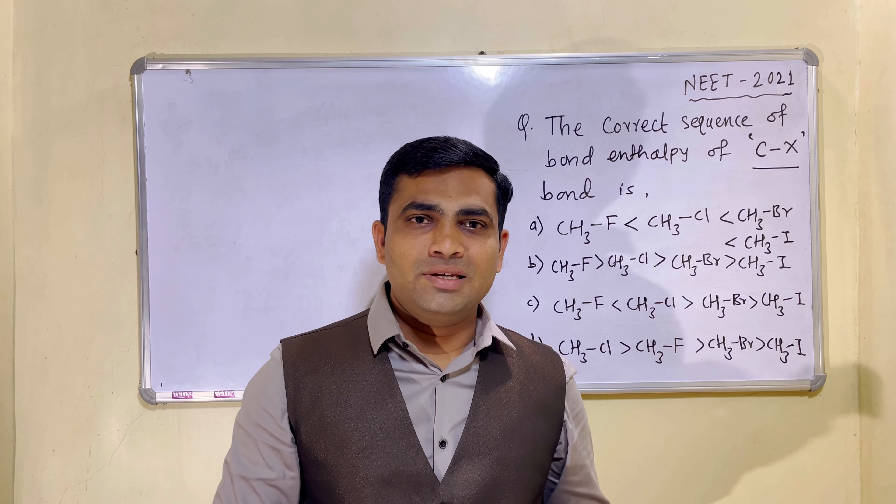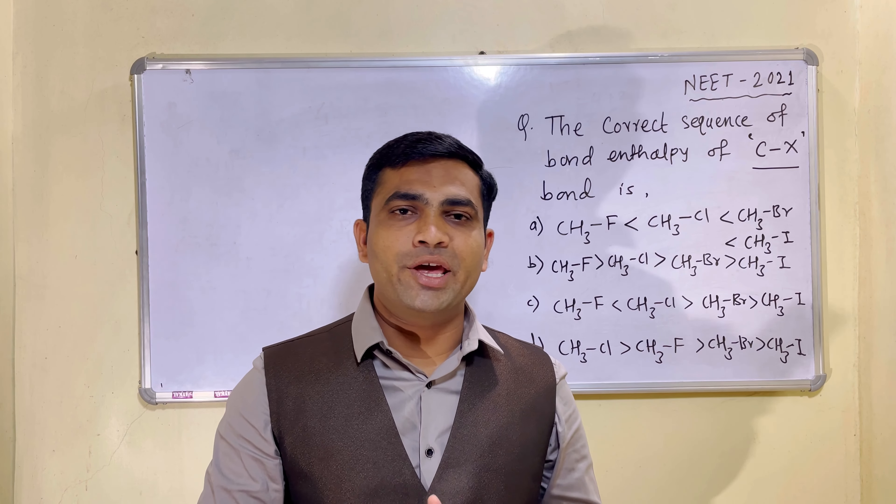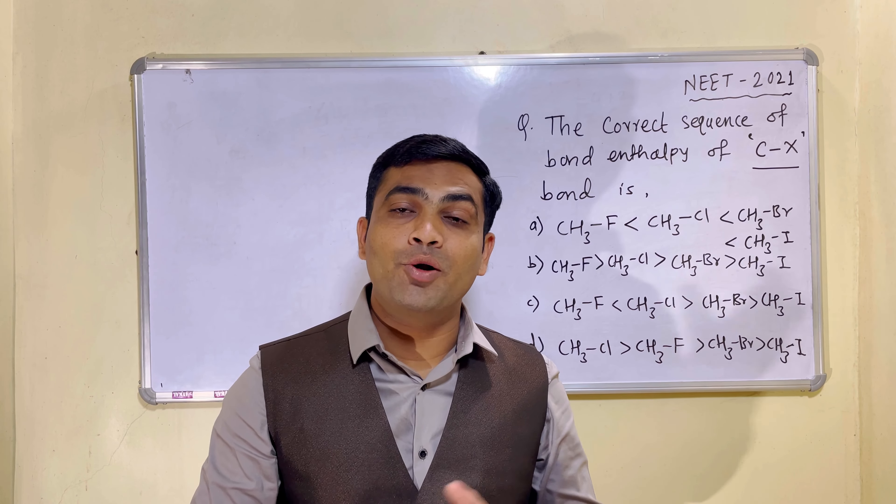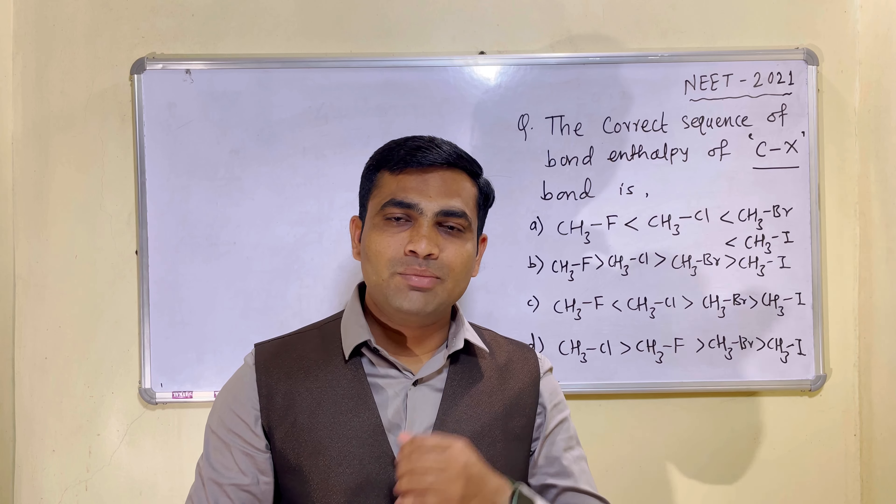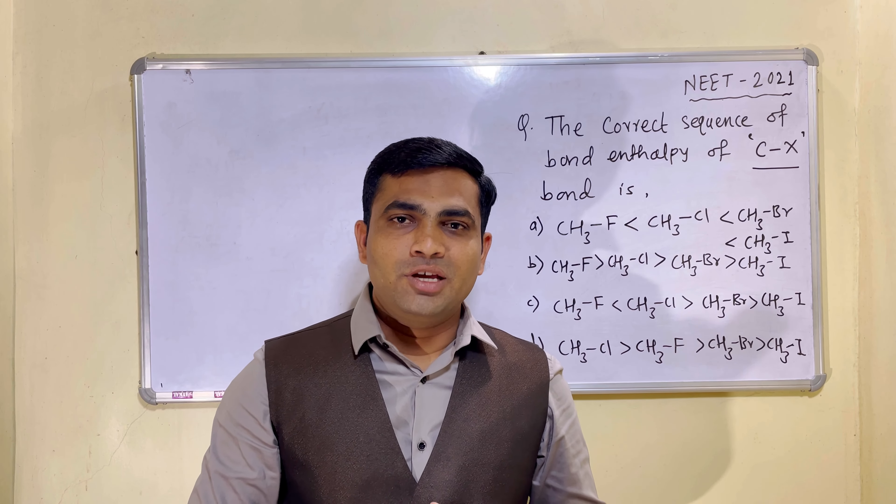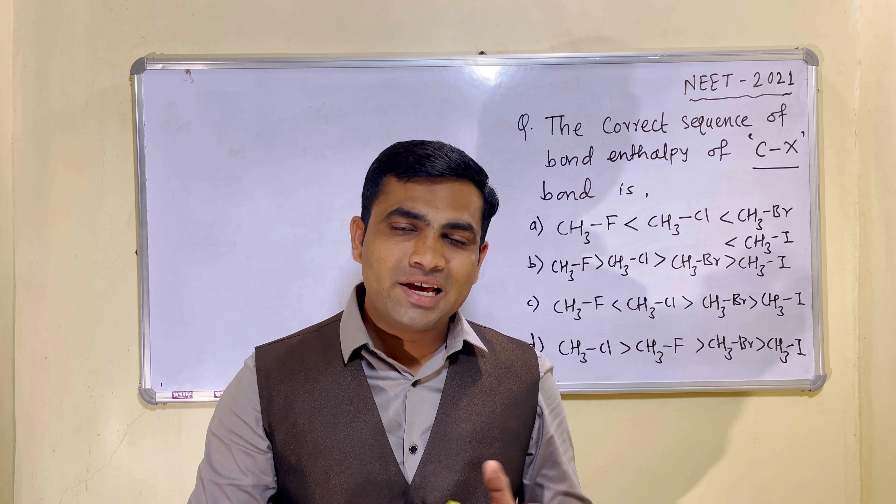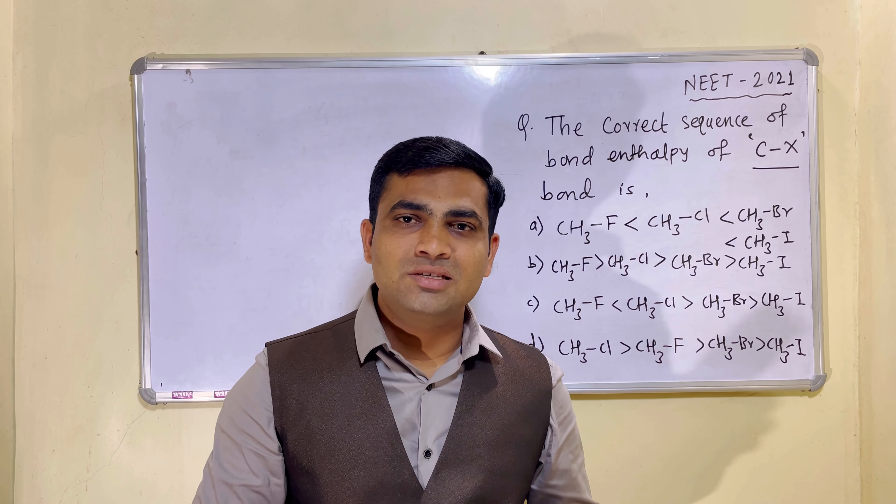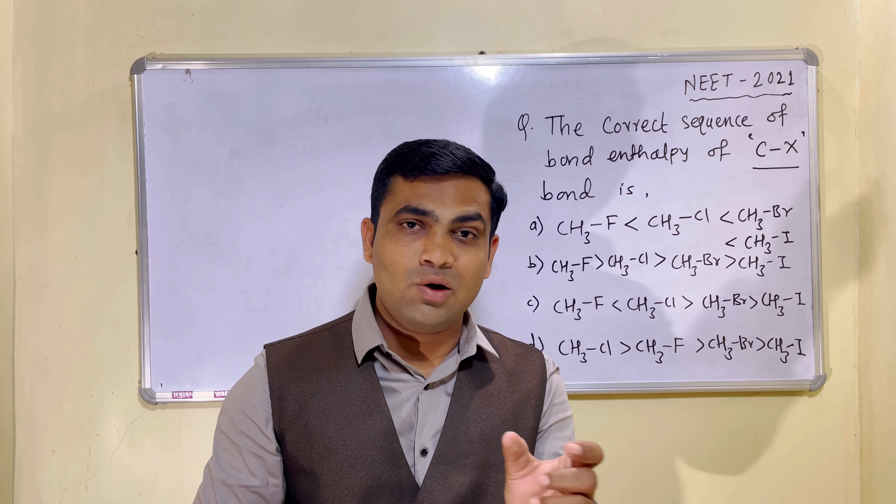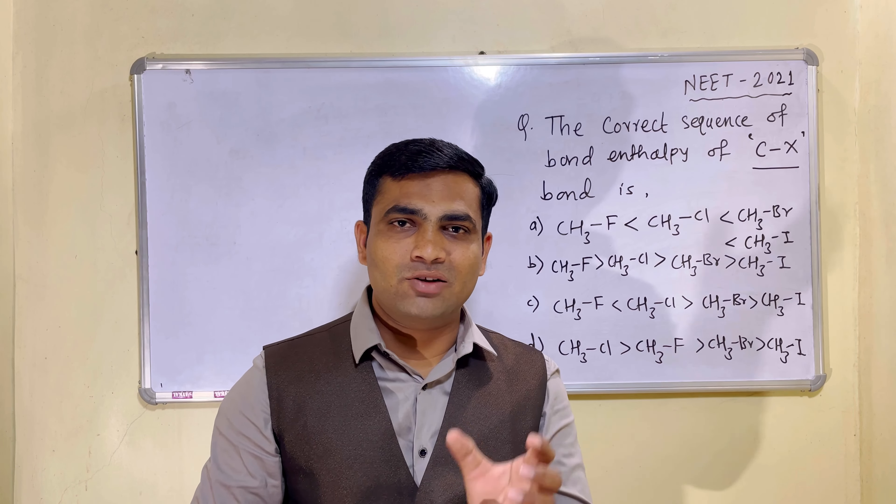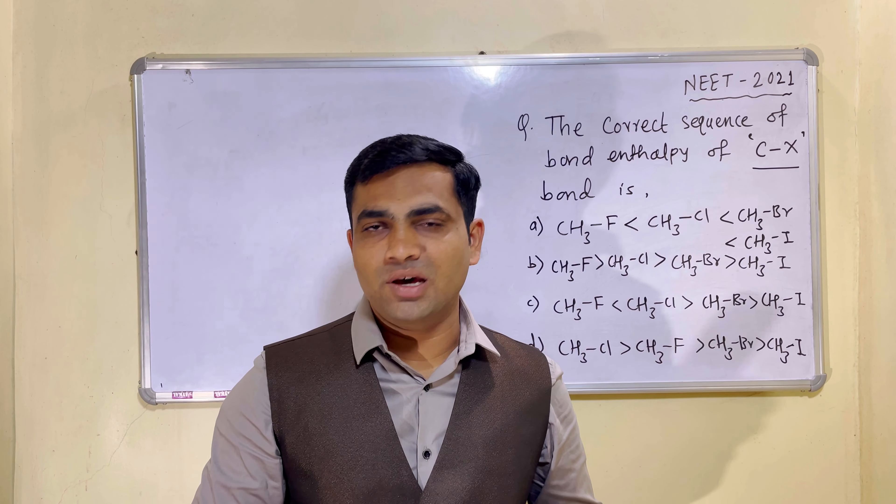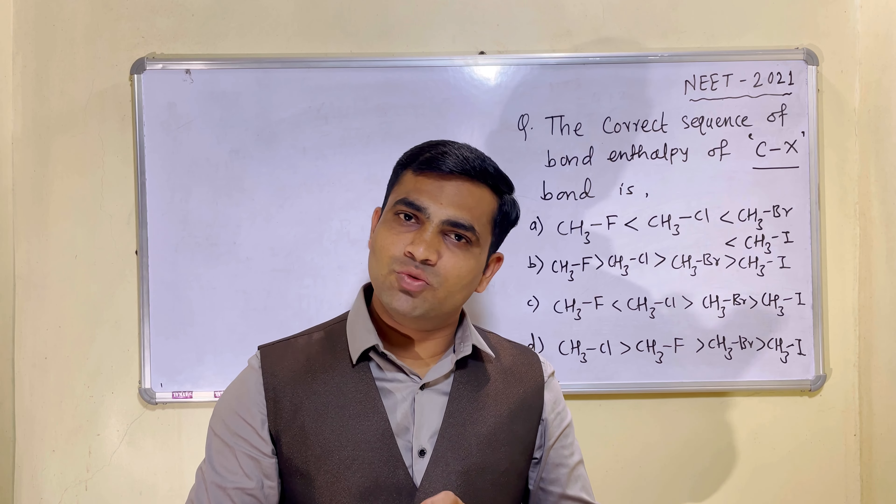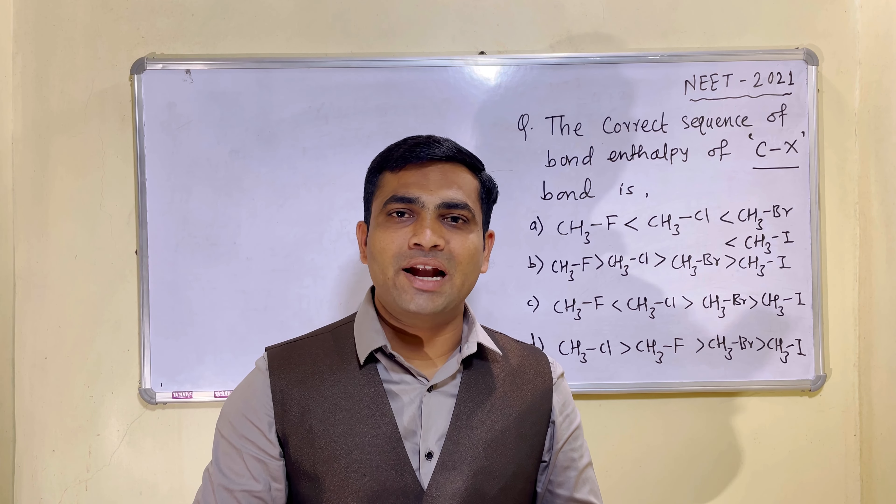So first of all, see if bond is stronger, obviously it will require more energy to break it. The strength of bond will depend on size of atoms which are bonding together. If atom is small in size, then bond is found to be stronger. If the atom which is bonded are bigger in size, the bond is weaker. Obviously, because if atom is bigger in size, the nucleus will go away from the electron cloud and nucleus could not attract the electron cloud strongly. So bond becomes a longer bond and weaker bond. So for bond to be stronger, the distance between the two nucleus should be smaller and as well as the bonding atom should be small in size.